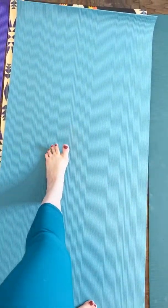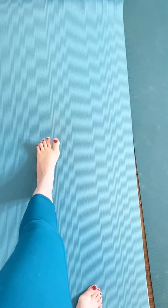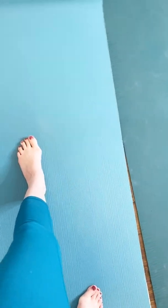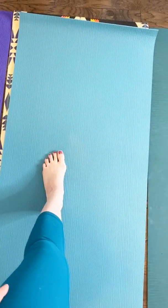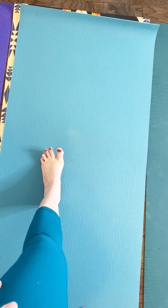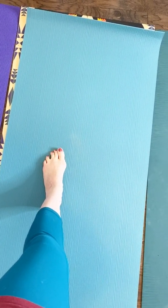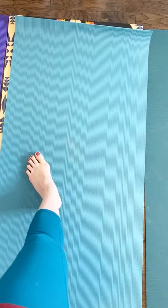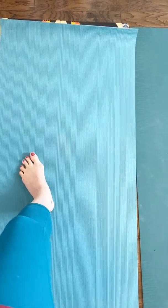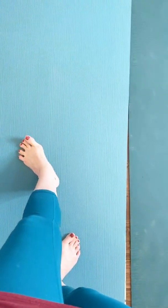But I did make sure before I spent like the $90 on this thing, or however much that it was, that I actually liked it and that I would use it. So I use this mat when I'm filming for yoga. So you'll see this yoga mat probably in a lot of the classes that I'll teach next month in September, starting next week, because it just looks good. It's pretty. So it is a really great overall standard mat.